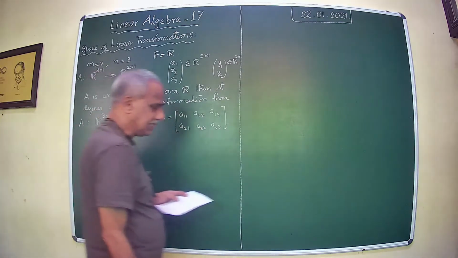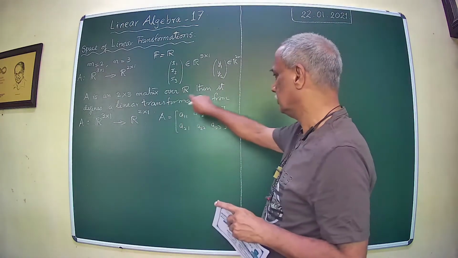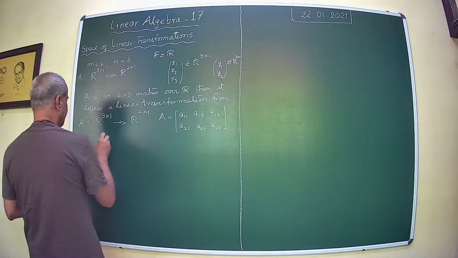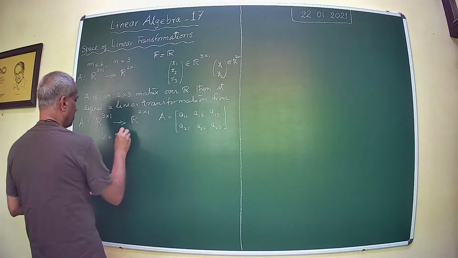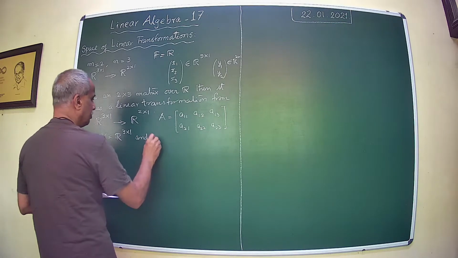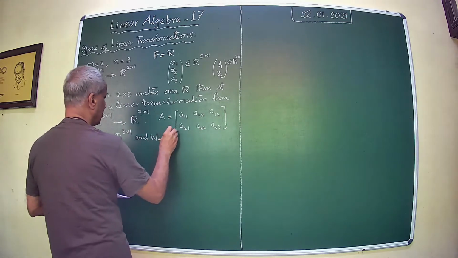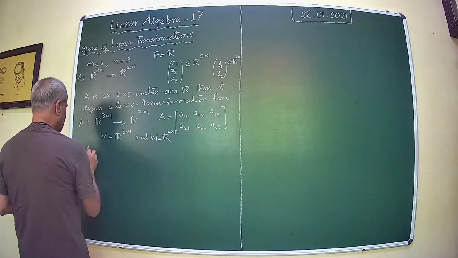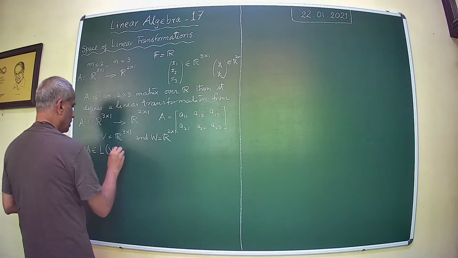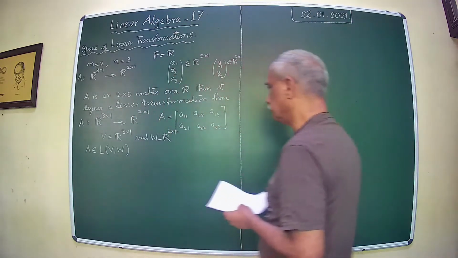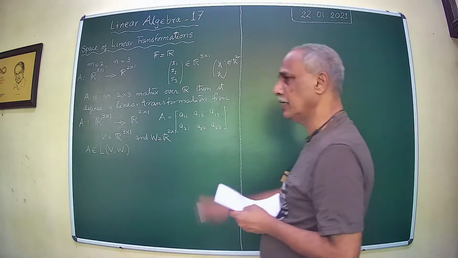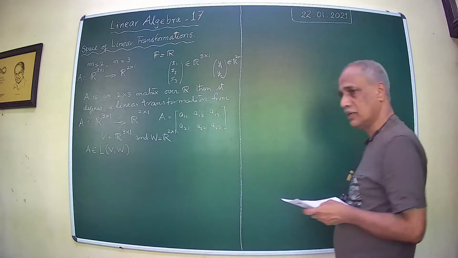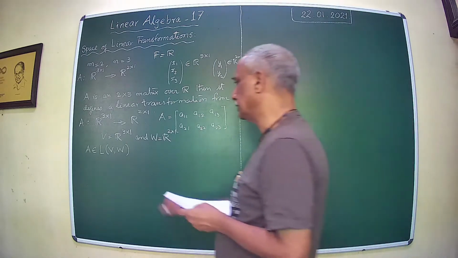Then what we did was we looked at all elements of L. Suppose you take V equal to R^(3x1) and W equal to R^(2x1). It's very handy to work it. Then A belongs to L(V, W). This is a typical element of that. We have seen that this is a linear space over R, and we are in fact trying to find out what the dimension of this space is.